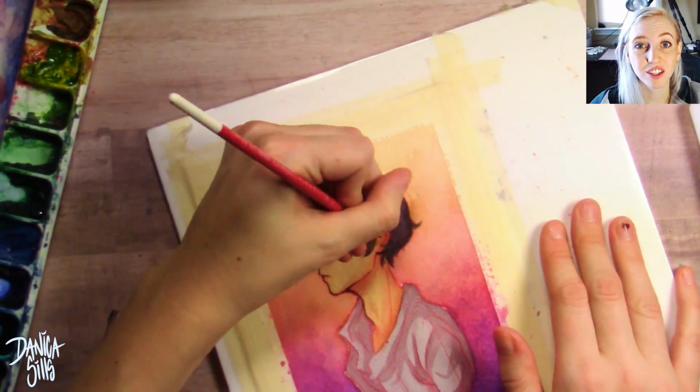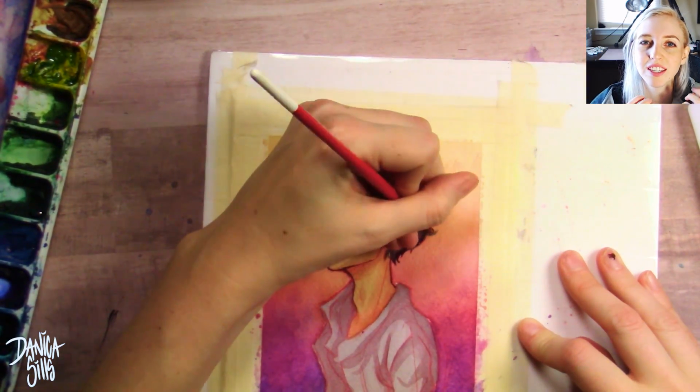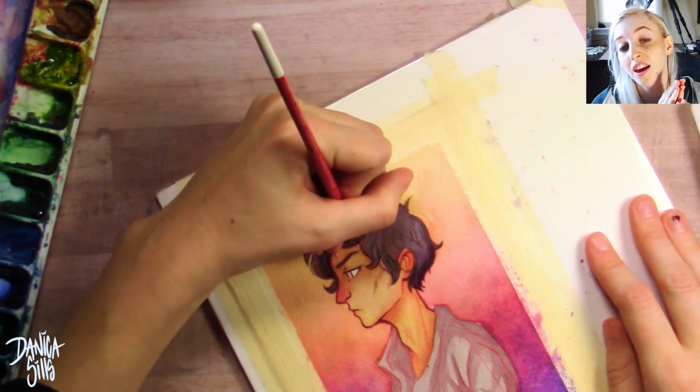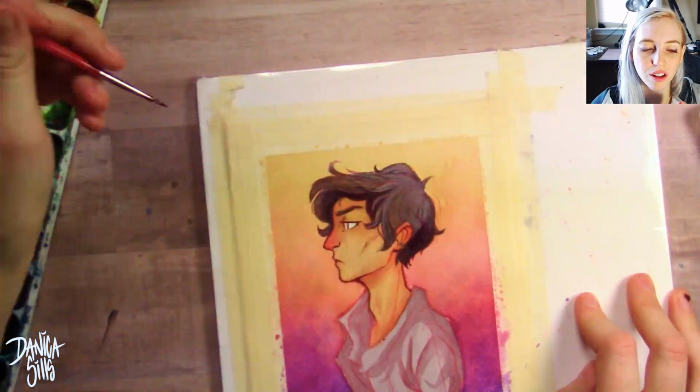Before I did this though, I did go in with the micron a little bit at his eyes and his nose, and that's when I realized that I really did want to steer away from that and go more with a colored line work. And I love this look. I love doing it with the watercolor.